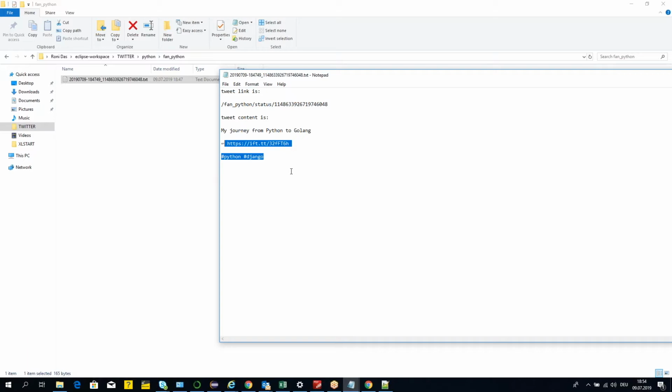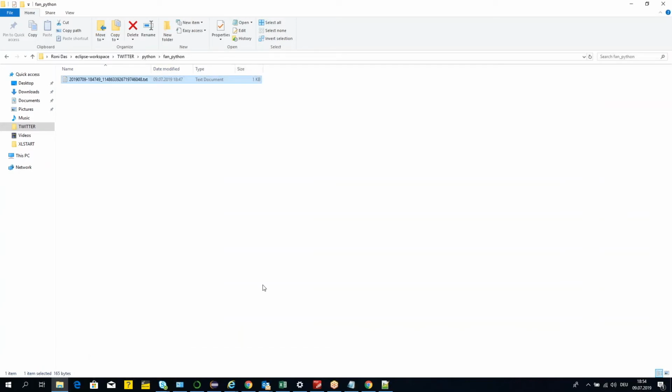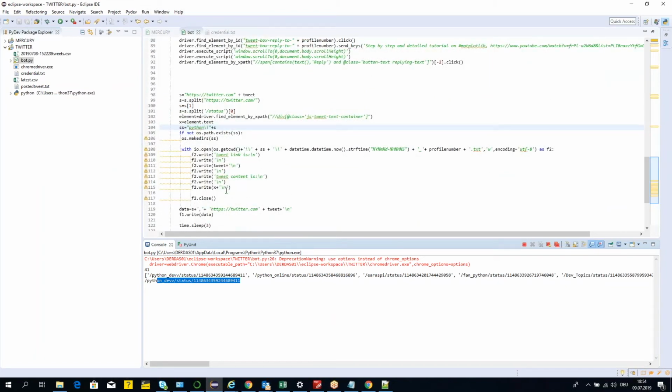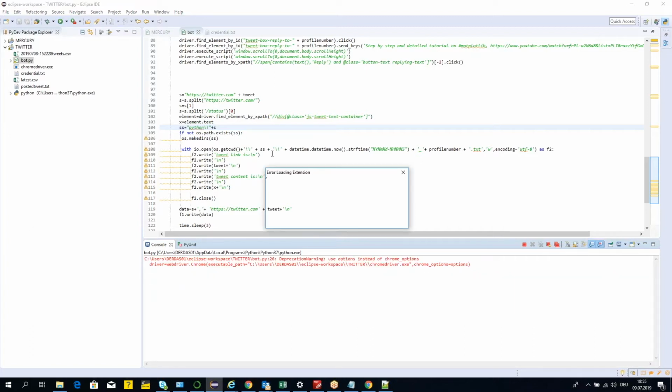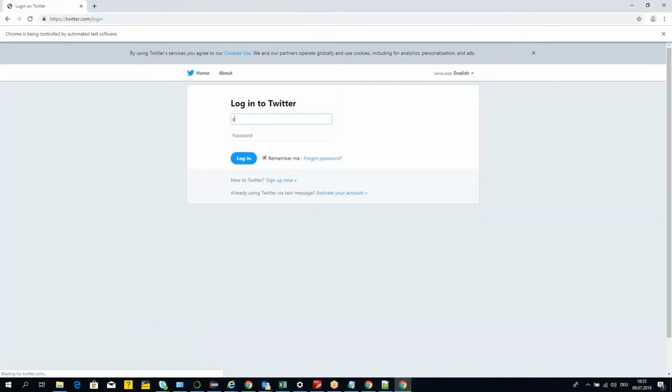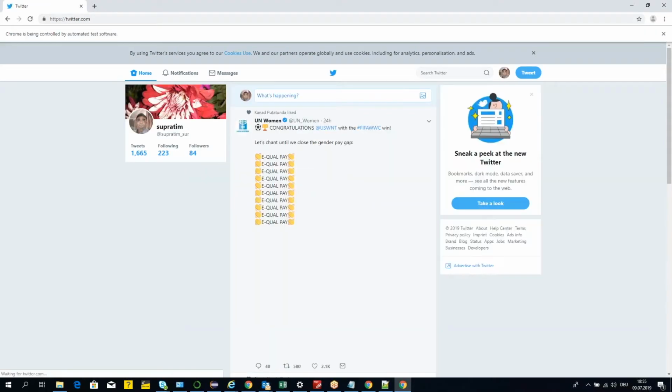So guys, I encourage you to do some sort of extension on top of this script, so it will also help you. Now the fun part is that the logic is completely capable of checking the duplicates. For example, if I run this, it will immediately stop whenever it finds this thing. So let me just run this again. Okay. So it is only going to capture the latest tweets, which are posted after this.